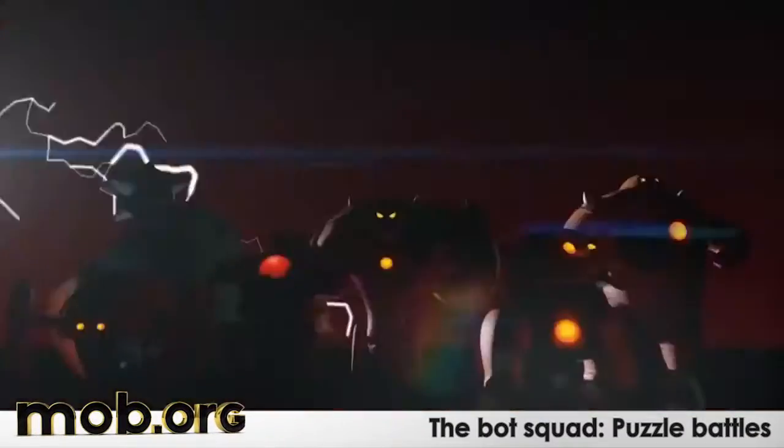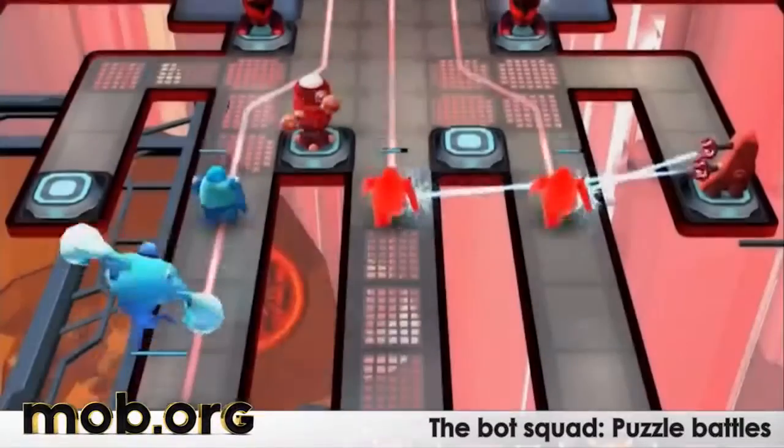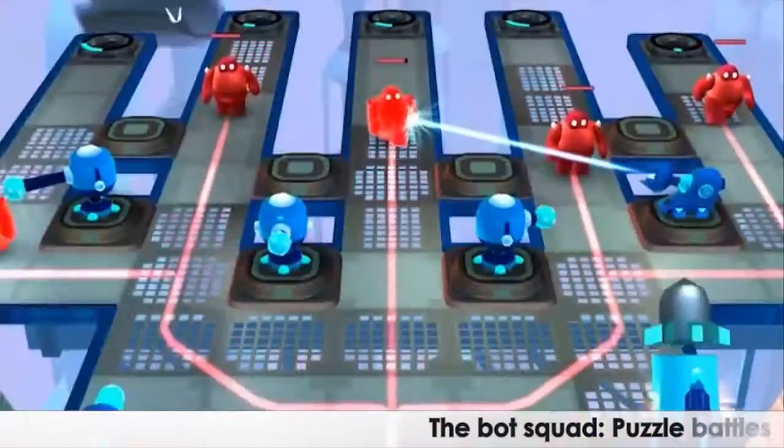The Bot Squad Puzzle Battles is a completely new logic strategy genre game from Ubisoft. You have to send combat bots to extract energy and place the same bots to defend your own energy. The game has four modes of strategic puzzles, good gameplay, and an evolving story.